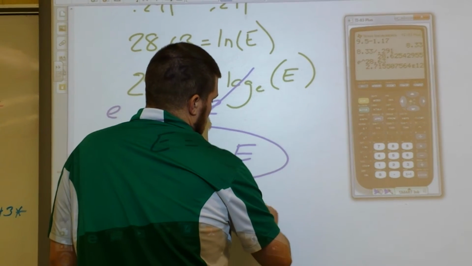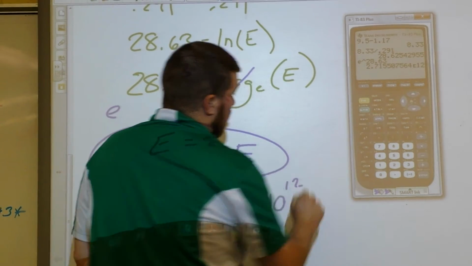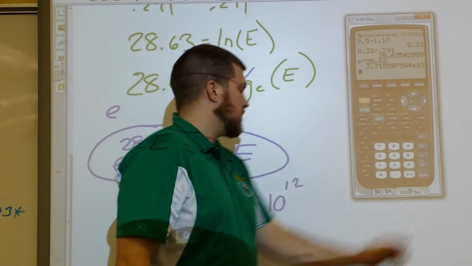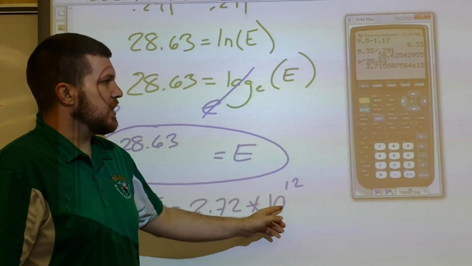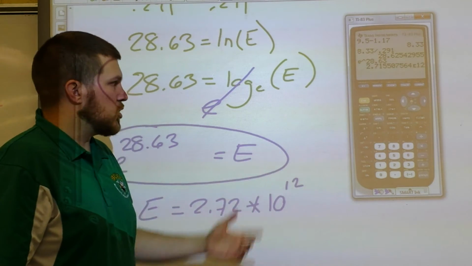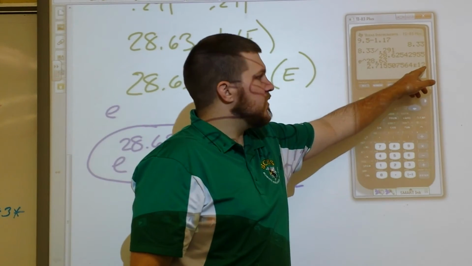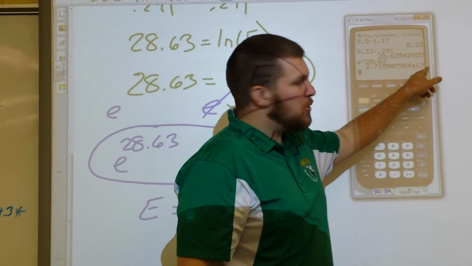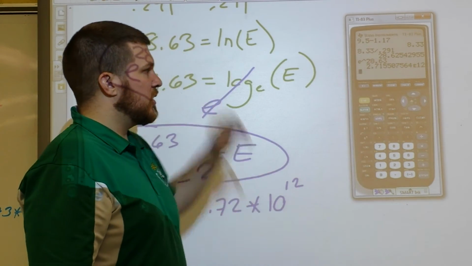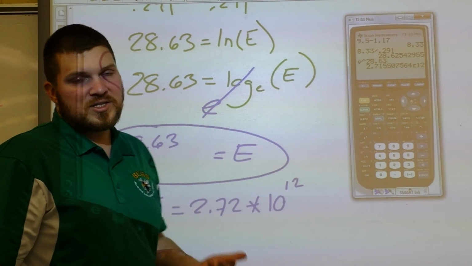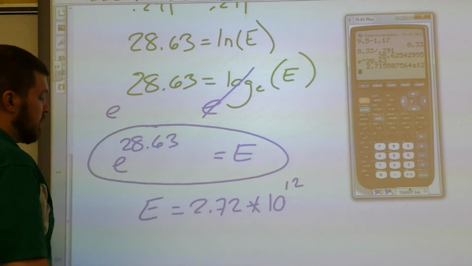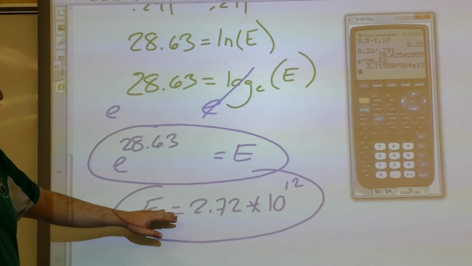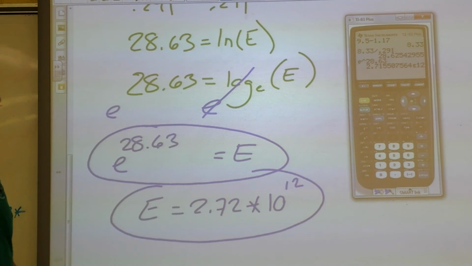times 10 to the 12th power. This capital E that your calculator shows is not the same E that we're using in the formula. It represents scientific notation, times 10 to the 12th power. Essentially, since this 12 is positive, you move your decimal to the right 12 places. If the number after the capital E was negative, you would move your decimal to the left, however many places it told you. That's scientific notation, which you should know from previous classes. So this is also an acceptable answer. Either one of these is acceptable, and these two numbers are equivalent.